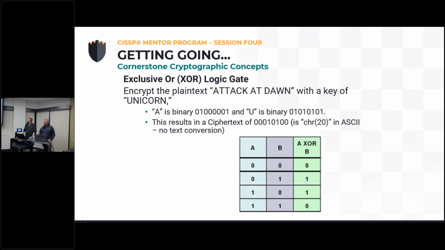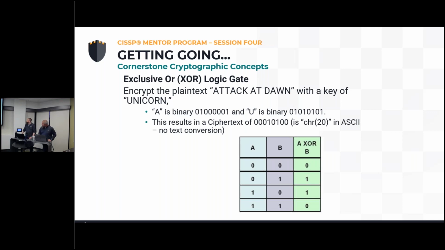So the way it is, if the two numbers are the same, it's going to be a 0 every time. If the two numbers are different, the bits, these are bits. When I'm saying numbers, they're bits. If I take 2 bits and compare them and they're not the same, it's going to be a 1. Right? And if you remember that, then you know the exclusive OR. It's still very much a basic function. They also call it a logic gate. It's very much a basic function of encryption even today.